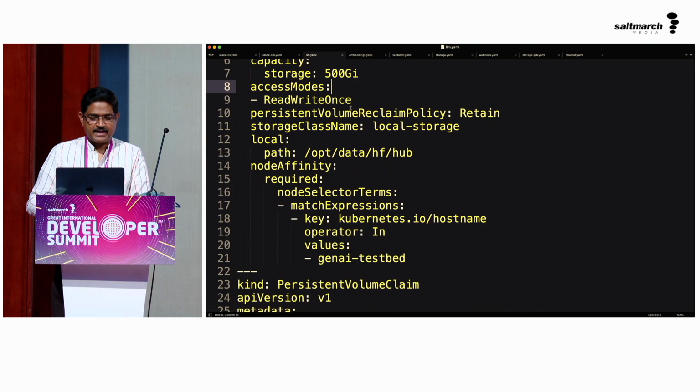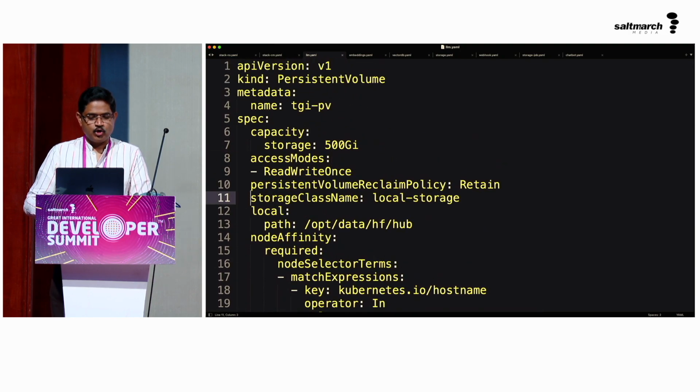And for this, I'm actually using a storage class name called local storage. So local storage is a very useful and a powerful storage engine, a CSI based storage engine from Rancher, local path. So I use that to point my Kubernetes application to the same model catalog, model repository.